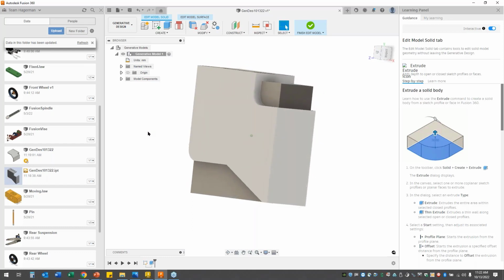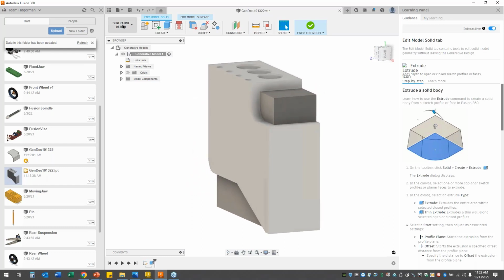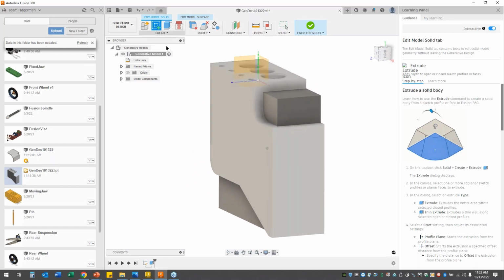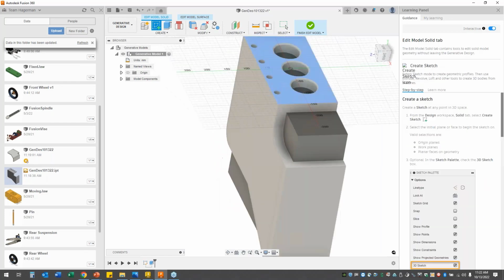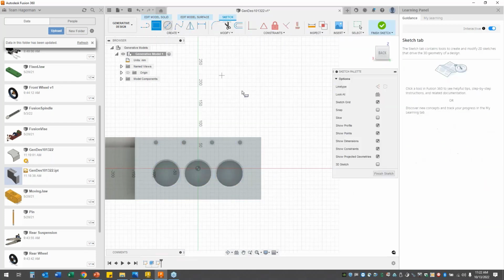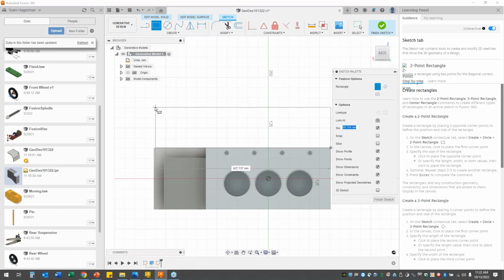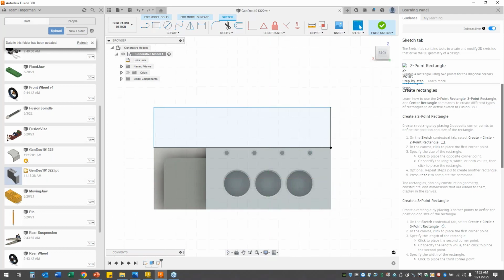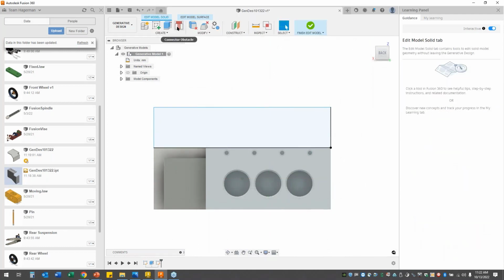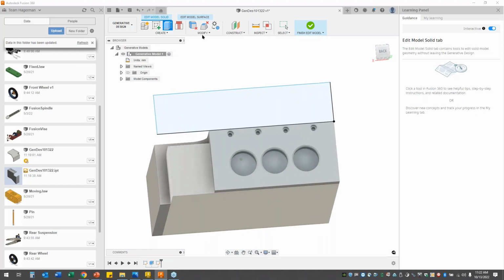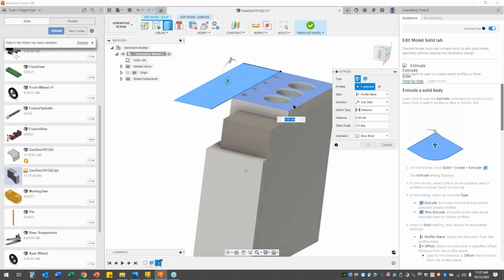And then I'm going to do one other. I want to clear out this area here a bit as well. So I'm going to create one more sketch just on this face, and we'll slide that over. And you'll see why we're doing this in just a minute. So we're going to create an extrusion.